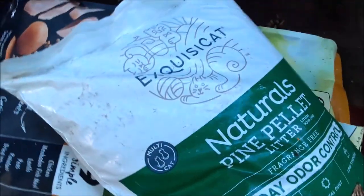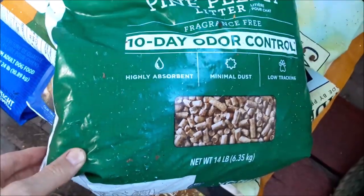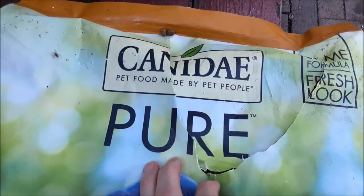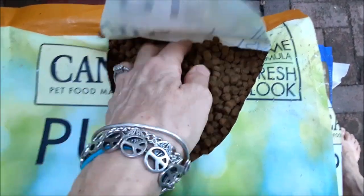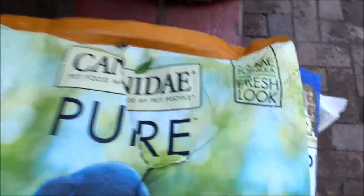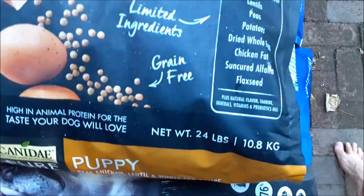All right, let's take a quick look. We've got the Exquisite Cat Natural Pine Pellet Cat Litter, which is what we use. Super cool, get some for free. We've got Canada Pet Food. You want to see what it looks like? All these bags were not ripped open. This one Frugal Daddy ripped open by mistake. This was not ripped open by the pet store people, so that's our little tear. Anywho, we've got puppy food, 24 pounds.